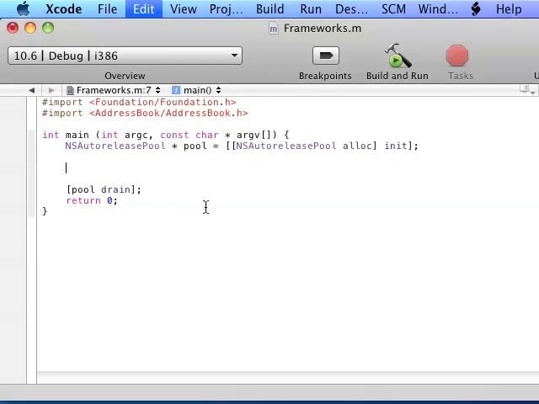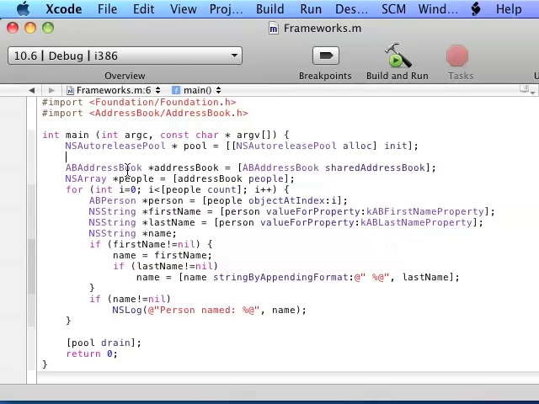And then I'm going to copy and paste the code like we did before. At the first part, we're creating an AB address book class object address book. And we're doing it with shared address book. And then we're getting an array from the address book of all the people in the address book.